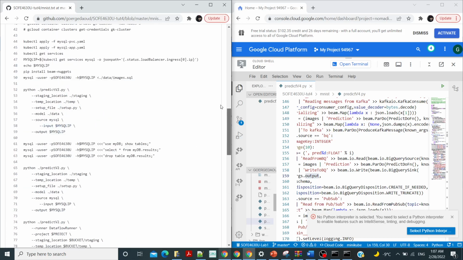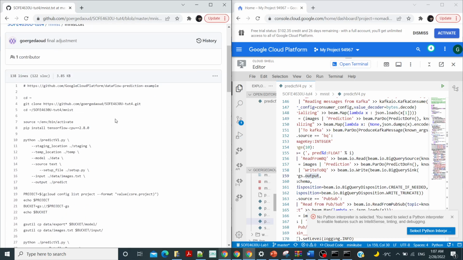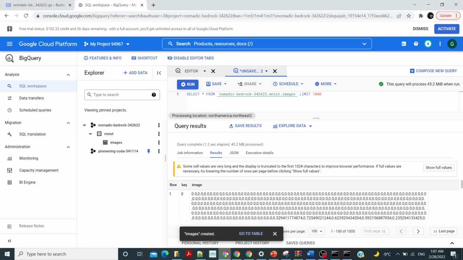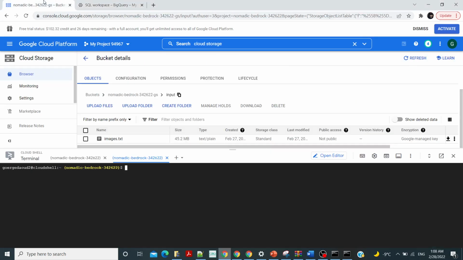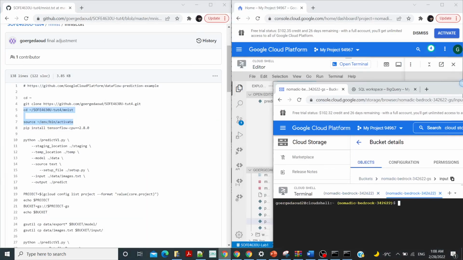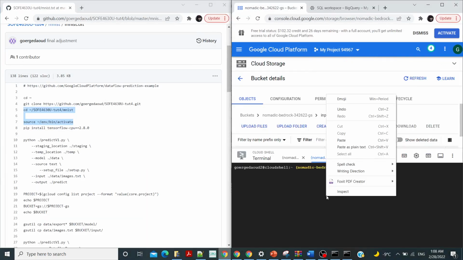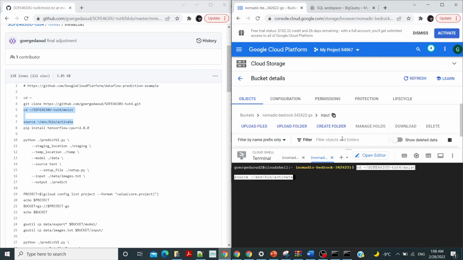So let's go. It changes the directory first. I started a new shell, so in this new shell I am at the home directory. What I need first is to change directory to where the file prediction for exists, and then change the environment to the virtual environment.